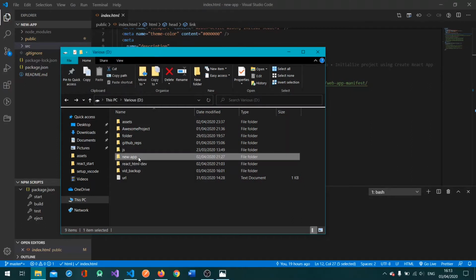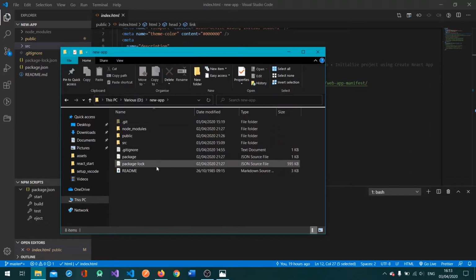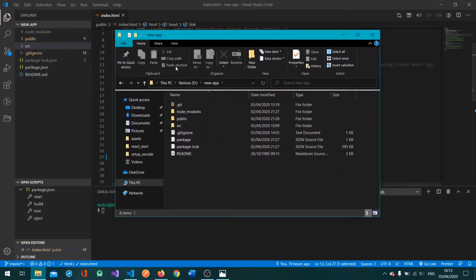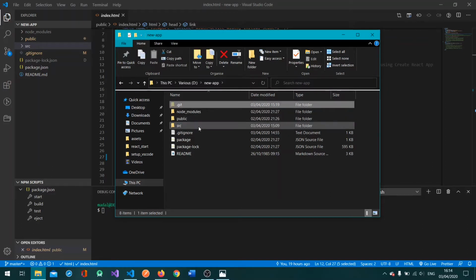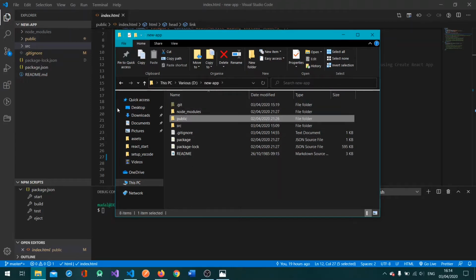So this is the app I've created running that command, and here I have the typical folder structure. As you can see, I'm using Visual Studio Code, and I'm accessing this from inside there. The .git folder is a hidden folder, which is why it's not showing up in Visual Studio Code. But you can see the different icons that Visual Studio Code uses for folders and so on. It's more intuitive, that's why I'm using it. But you can just check the files that I'm telling you through your file explorer. It should be just fine.